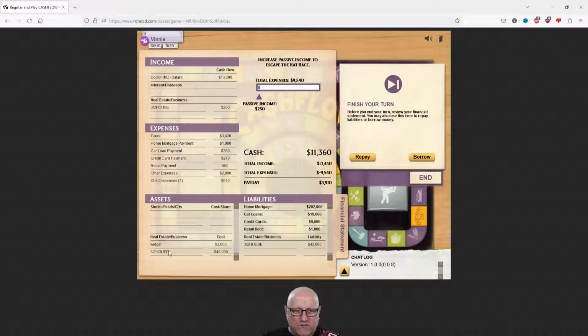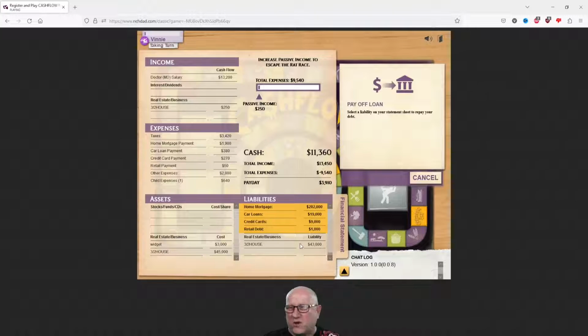We can see down here we've got a 3-bedroom, 2-bathroom house valued at $45,000. Under the liabilities, we've got a $43,000 mortgage on that particular property. We don't really pay it off. That's how it works. If we were to click on repay, the only ones that we actually pay off are these ones here. So it's like we always keep the loan, as it were. We never actually pay this loan off. The only loan we can pay off is our actual home mortgage payment here. So home mortgage. And if we did that, let's go through some quick numbers on these particular ones that you can actually pay off, the ones highlighted in yellow here.